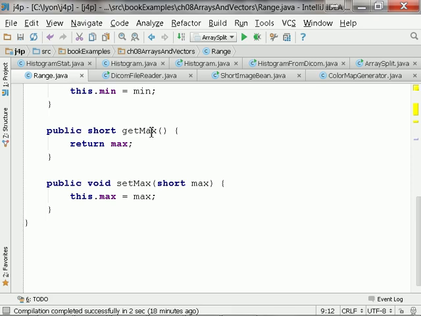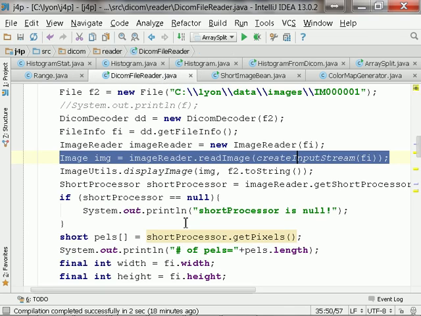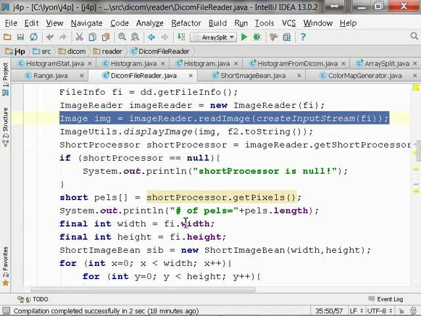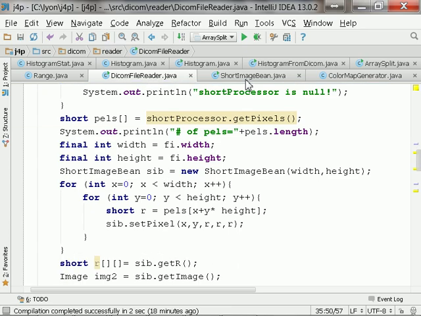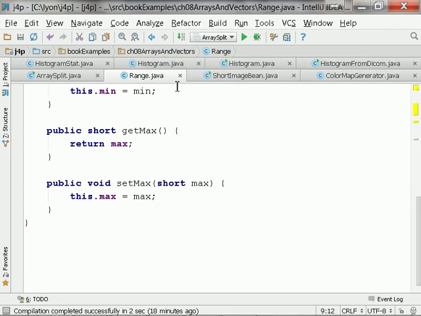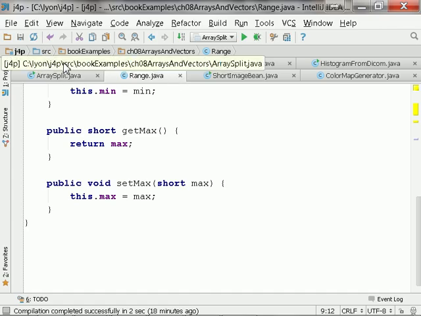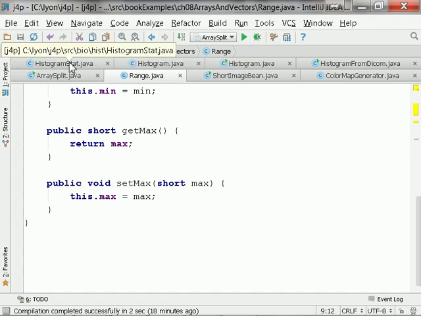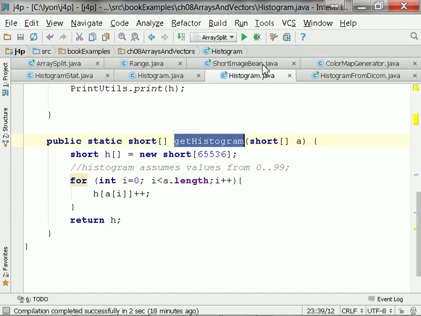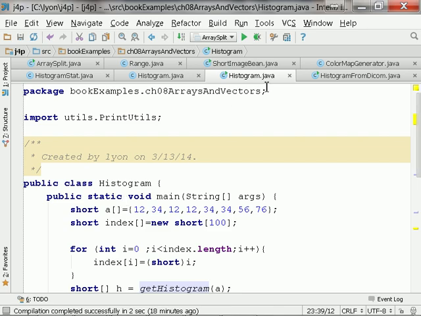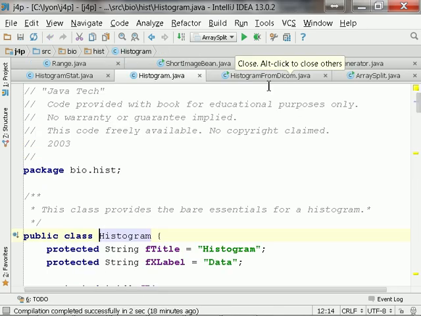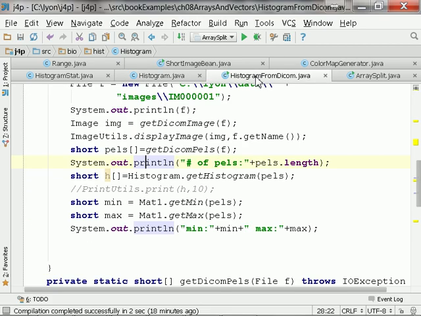So what we did here was we got a proper histogram. We got a minimum and a maximum. Where are we here? I'm in the wrong... There's two of them. There it is. But this is histogram from DICOM is what we were doing.